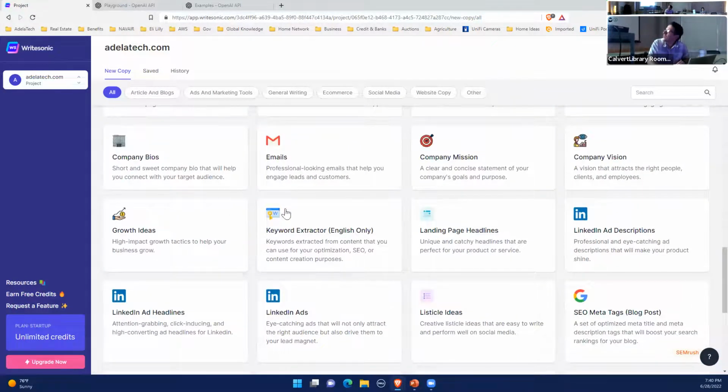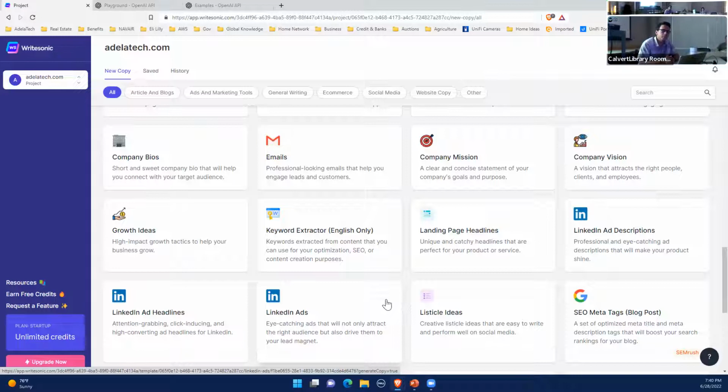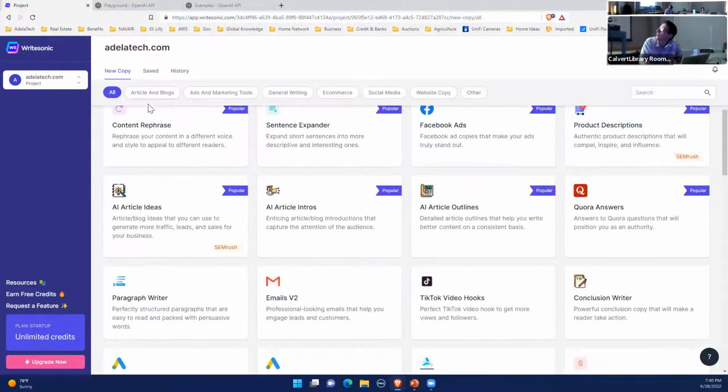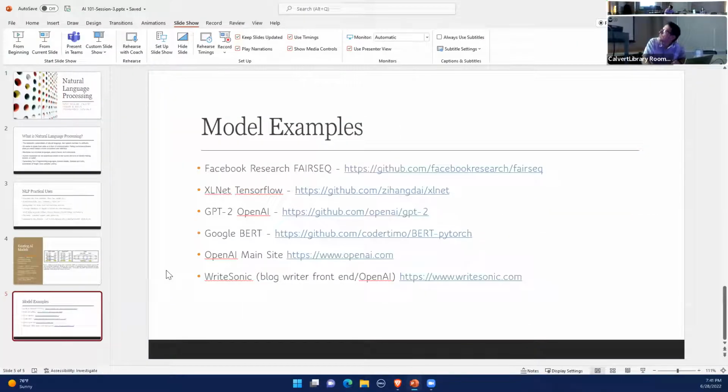But yeah, I haven't used probably 90% of this. I've only used it for blogs, and it's been helpful. It's not perfect, and I usually have to add my own images, my own examples, or maybe even change the tone of a sentence. But for the most part, it's pretty advanced for blog writing at the very least. But that's all I had, and I can share these slides for the examples.